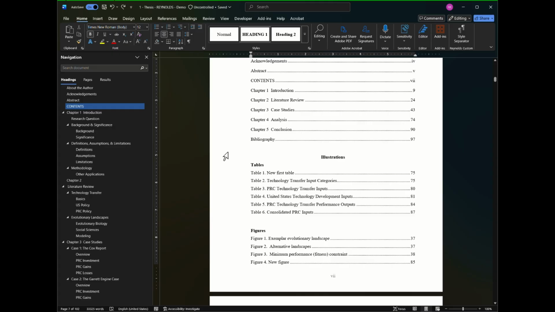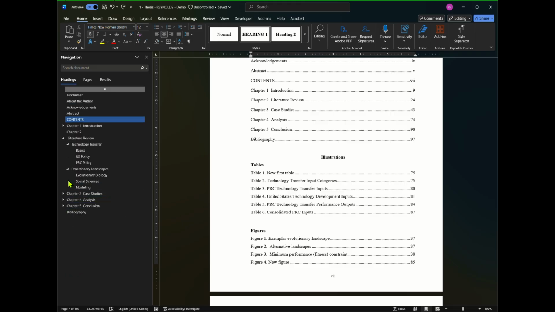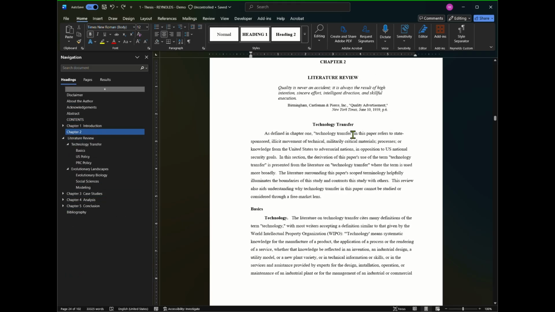I will say I really like having a difference in endnotes and footnotes, and I think endnotes really appropriately belong at the end of the chapter. And so that's what I'm going to show you how to do, and you can adapt this method to the document that you're working with. So we're going to look primarily at chapter 2, because in this document, that's my literature review. That's where I expect a lot of my citations to be.